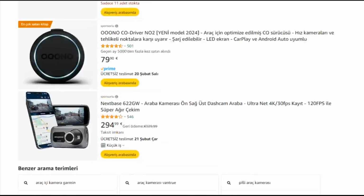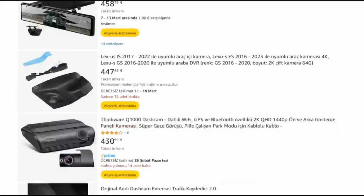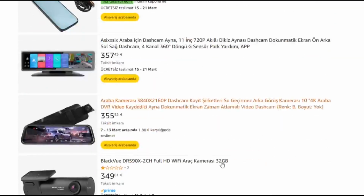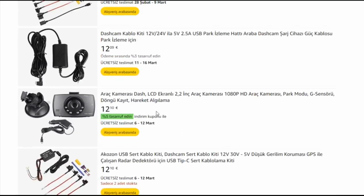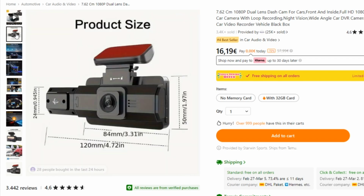Coming from expensive to cheap, I can see quite high prices. These are probably very ambitious devices. Let's list them from cheap to expensive. But it should have a dual camera. Let's see both the outside and the inside. I found a camera like this on a China site. It seems to meet the features I am looking for.